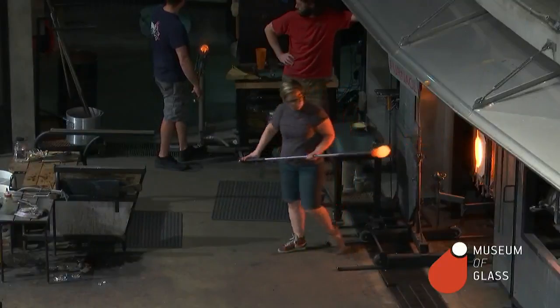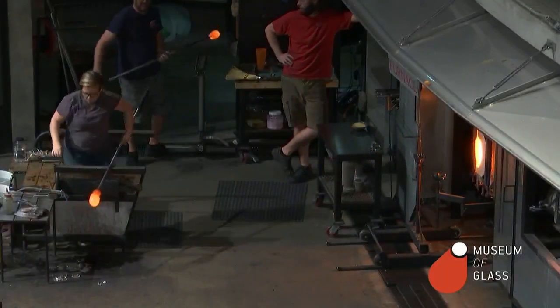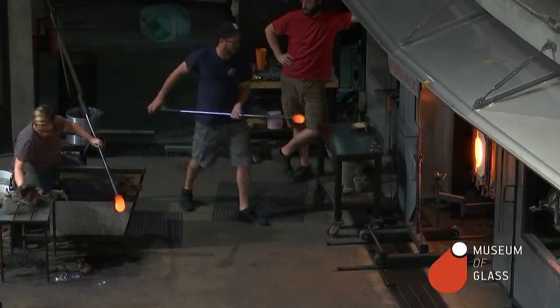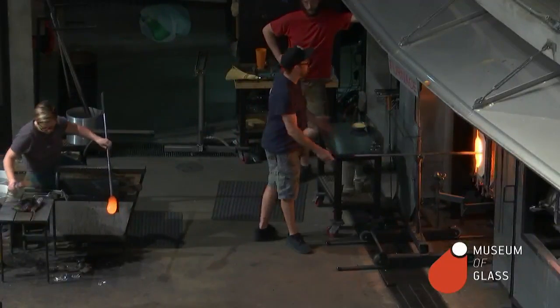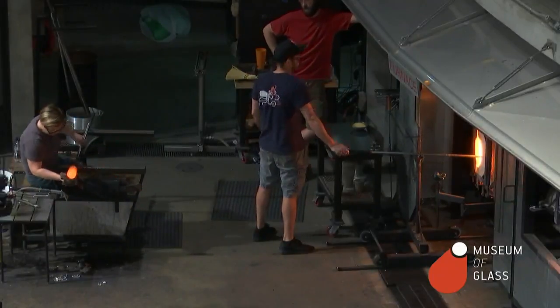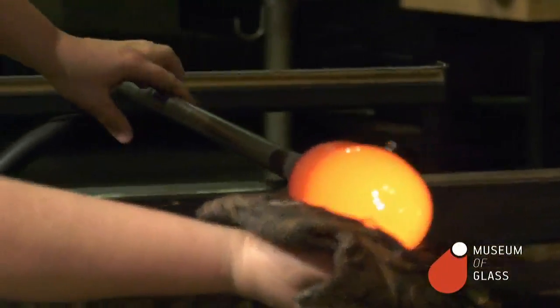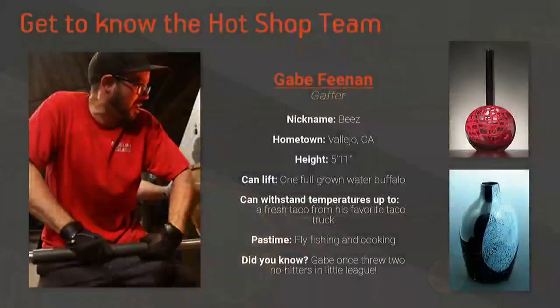Am I a professional glassmaker? I sort of am. I've been working with glass for about 9 years, but this team that we have out here is so much better than me. Real quickly, I'm going to introduce them because they are extremely talented. Gabe Feenan down here has over 20 years of professional glassblowing. By the way, half the team has more glassblowing experience than I've been alive, which is pretty incredible.